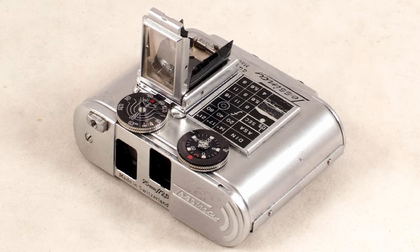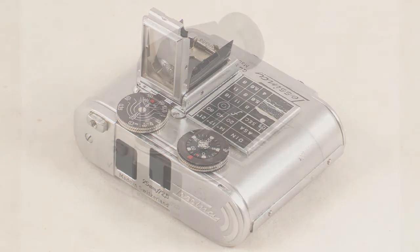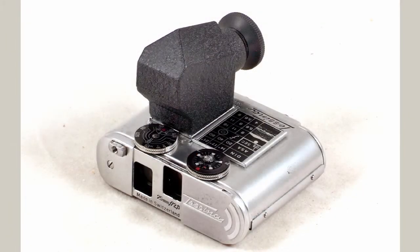So this is my least favourite add-on for the Tessina, which turns it into an SLR, I guess. That prism finder is the most horrible thing that you could think to put on a lovely camera like a Tessina. The image is really dark, it's all fuzzy, it just spoils the whole lines of the camera. So I guess if you were using the camera in anger, it might be useful, but it just looks completely horrible. That's probably one of their least useful accessories.